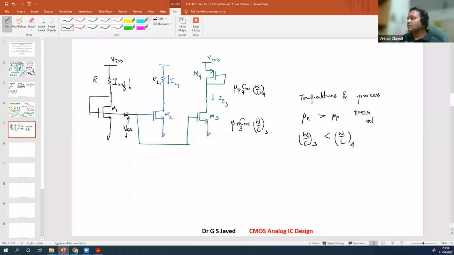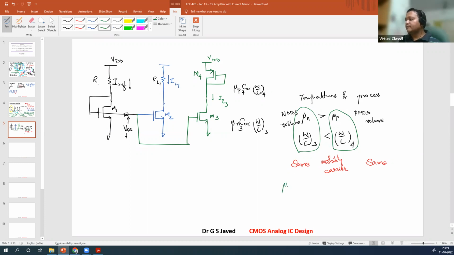So the PMOS volume you will increase, the NMOS volume you will increase. Now what is the goal? The goal is that the mobility carriers are the same on both sides. This has to be the same here, this has to be the same here. Since the mobility in PMOS is lower, you will increase the geometry. The total combination of these two should be the same. So the way you do it, the ratio of these two should be the same.